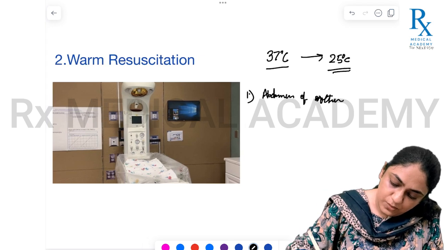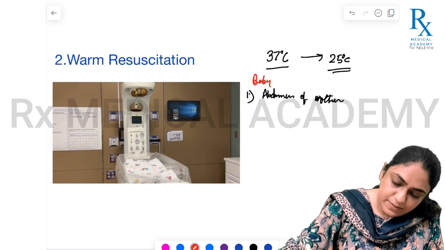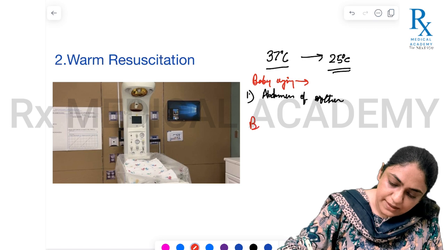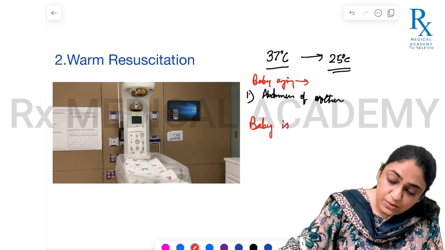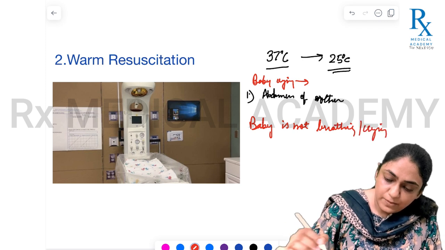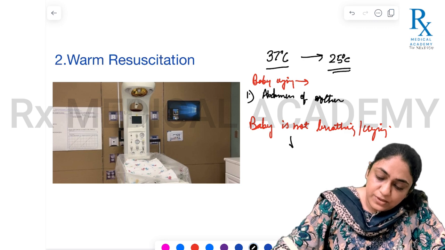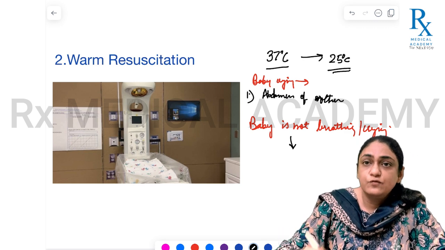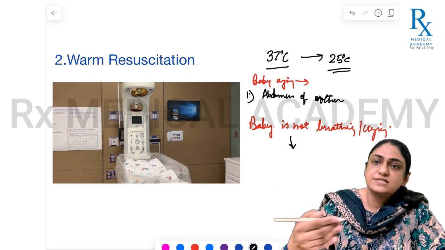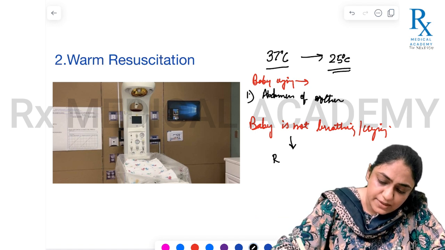This could happen only if the baby is crying. Suppose the baby is not crying, not breathing, or apneic. We will study all this in neonatal resuscitation, a separate topic altogether. So what we need to do is put this baby to the warmer, to the resuscitation corner which is there in the delivery room. We'll take the baby to the resuscitation corner, right?